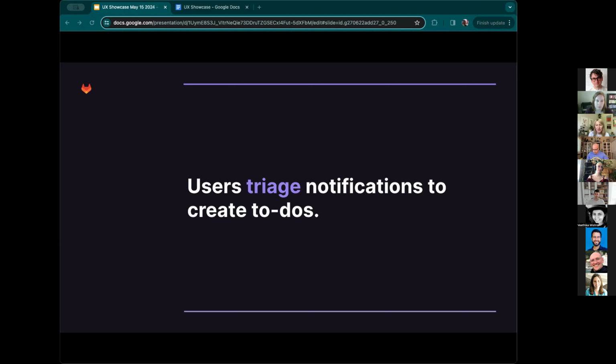So this next insight is also interesting to me. Right now, we've decided at a product level what should generate a to-do and what shouldn't. Well, people can decide to create a to-do on a particular issue or MR. They can't fine-tune what appears on their to-do list by default. Also, only a very limited number of items generate a to-do at present. This leaves people with a to-do list that may or may not include all of their actionable items and generally also contains updates that aren't necessarily actionable, like you assigned yourself an issue.